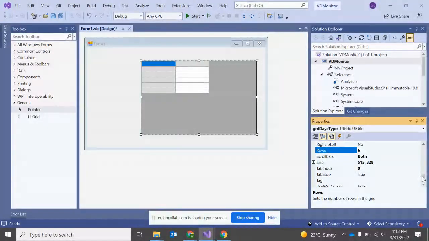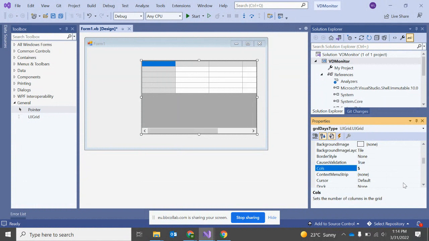All right. And in terms of columns, I'm going to go up to columns. Over here, remember we have 2 columns for the 2 different vaccine types plus 3: 1 for the heading, 1 for the total, and 1 for the average. So that would be 2 plus 3. That gives us 5. Because it is fixed size, as in this isn't going to change.